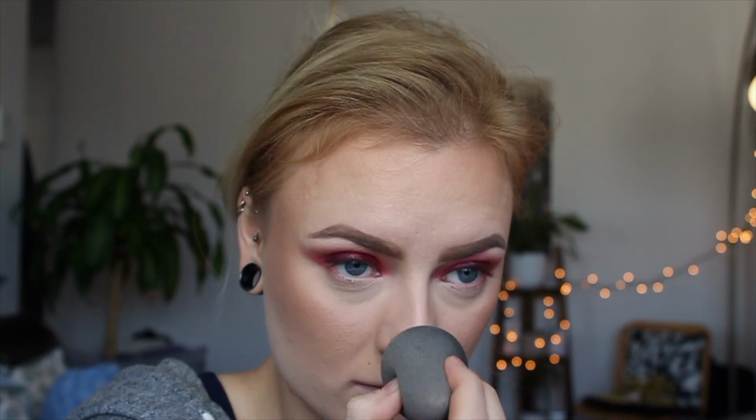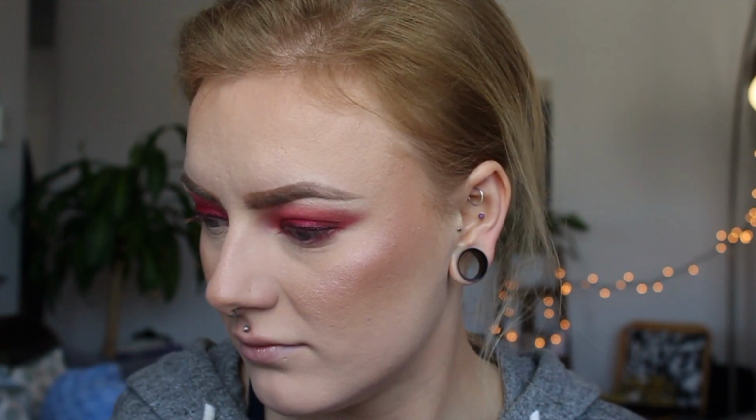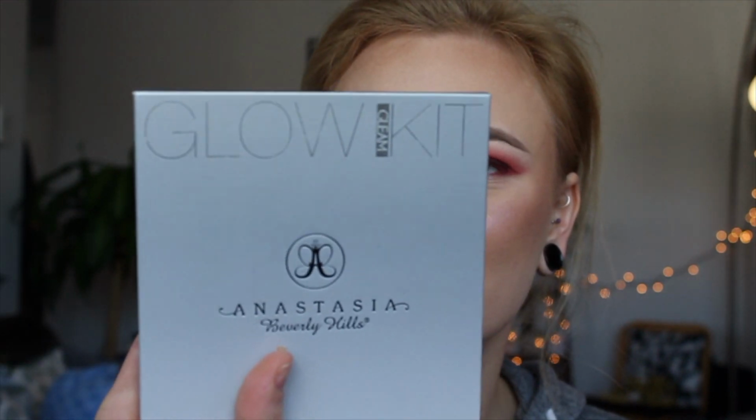Stila, A1. You could just leave it there. We're not going to though. At least I'm not going to. I'm gonna take my palette from Anastasia Beverly Hills, the Glow Kit. This one is in Gleam.